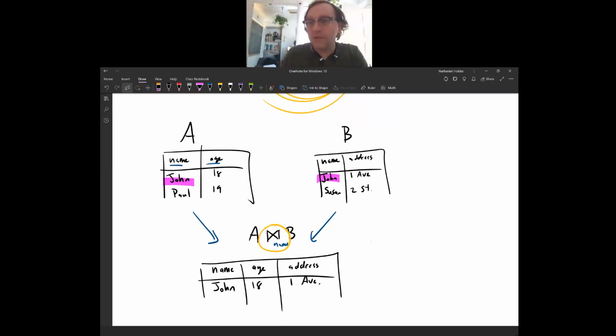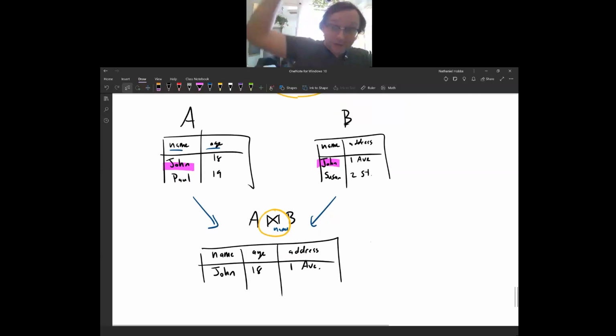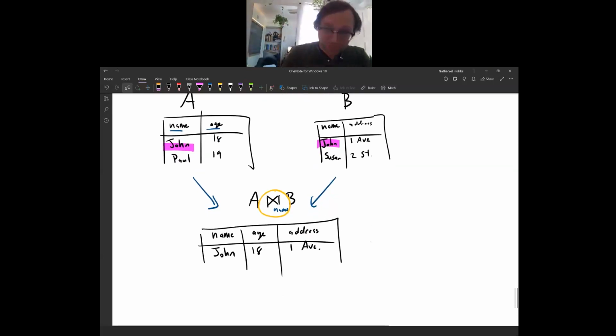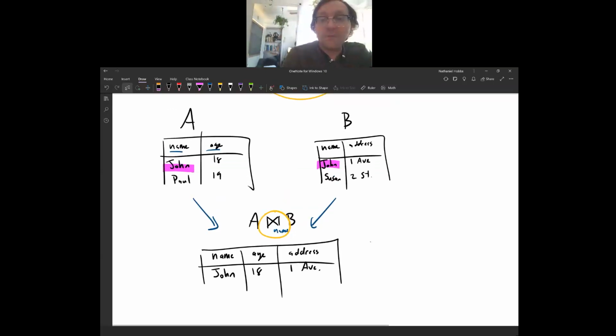Okay. Now, how can we use the above primitives in order to do this? So first of all, this name column, we're going to rename one of these. So this way we're not confused insofar as when we're referring to a name column, that it's clear if we're talking about the name column of A, or the name column of B. Each of them have a column called name, but we're going to rename one of them so that way we don't mix the two up.